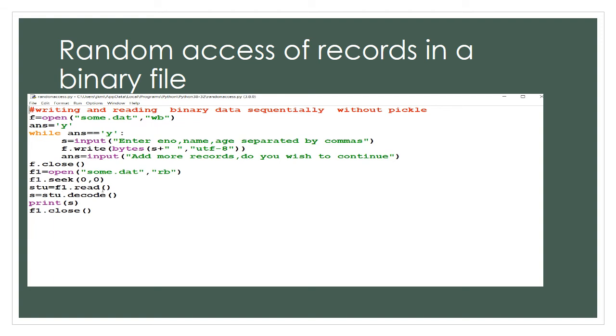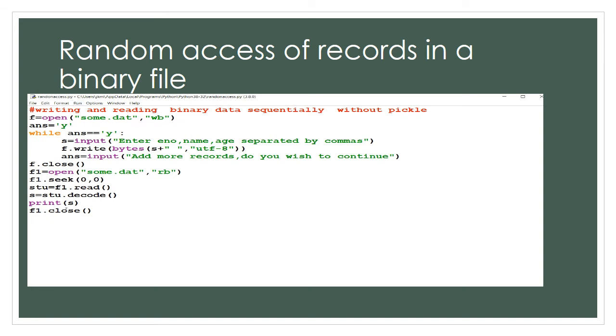So the entire content of the file is read into student, but as such we cannot display it because it is in binary format. So we convert it using the decode function. It applies the UTF-8 format to decode, which is converted into a string and printed.